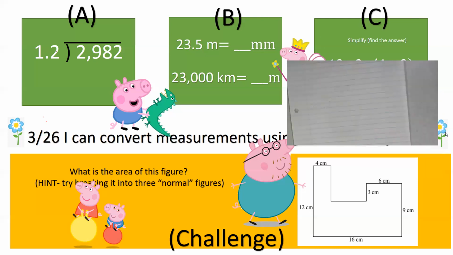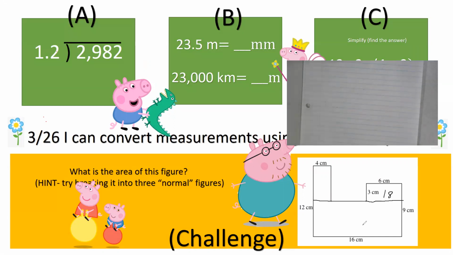The challenge question, once again, it's a challenge question, but it's a part of the 5th grade curriculum. We want to cut it into 3 pieces. The way I did it is actually I cut it down like this, but let's cut it like this just to change it up. Okay, so this one up here staring at us, it's like, yo, I'm 3 by 6. So the area, that one's 18. This one's not staring at us. Let's see, we can figure this out though. Right here is 9.